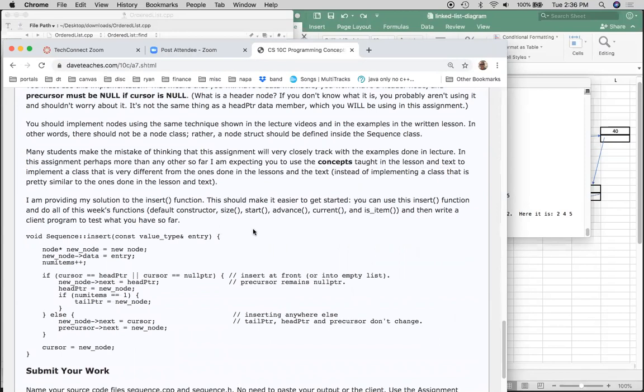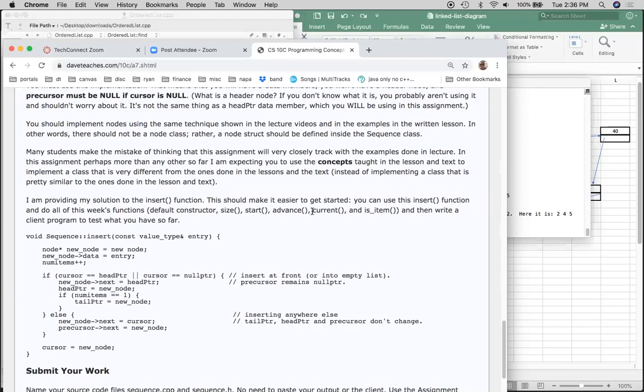Okay, so when you get started, I would say just make your default constructor, and then you could at least compile it with just your default constructor and your insert function. Make sure it compiles.